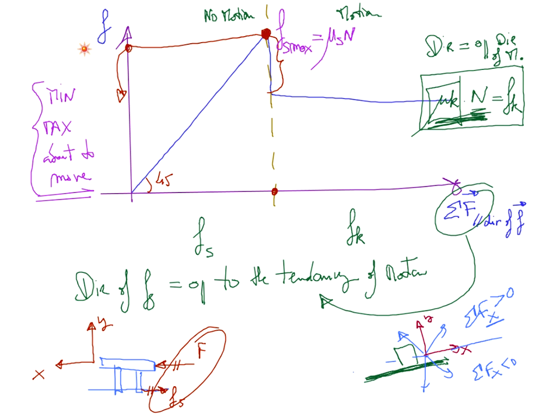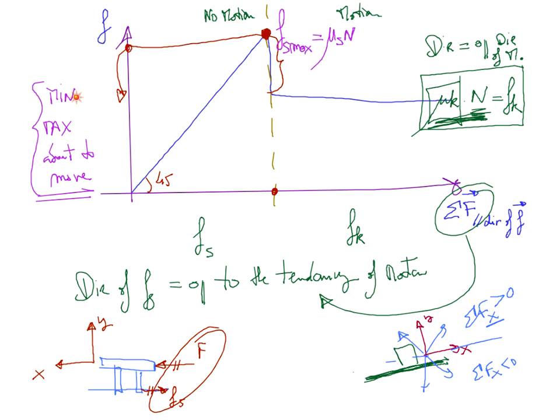Michael asks, is there a way to tell if you're, yes, like I just said, the only way to tell. Oh, yeah, I was getting there. Thank you. The only way to tell whether you can use mu s n, which means that Fs has taken its maximum value, is if you can find any of those three keywords: minimum, maximum, or about to move. About to move makes sense because that's where we cross the limits. Max makes sense because max can refer to Fs. Min doesn't have to refer to Fs.